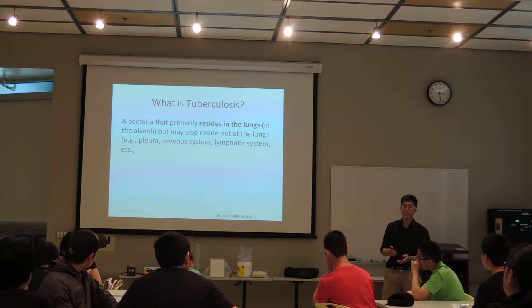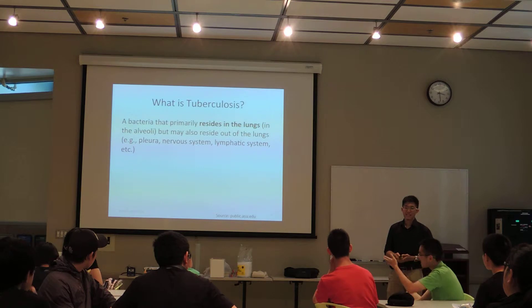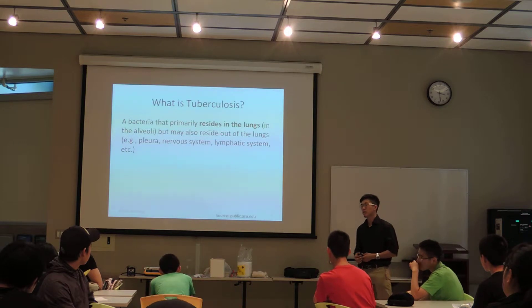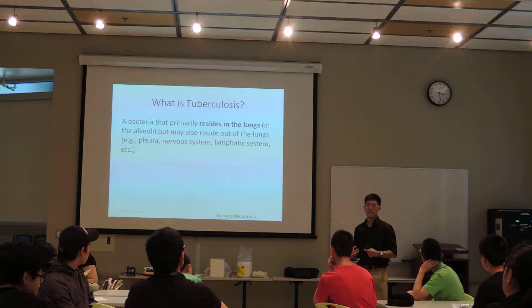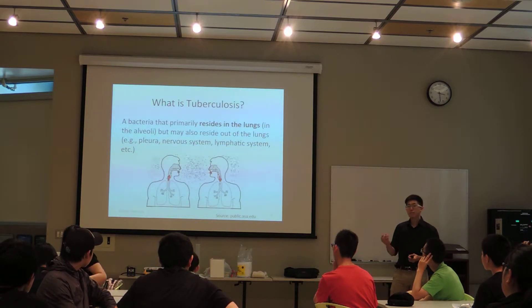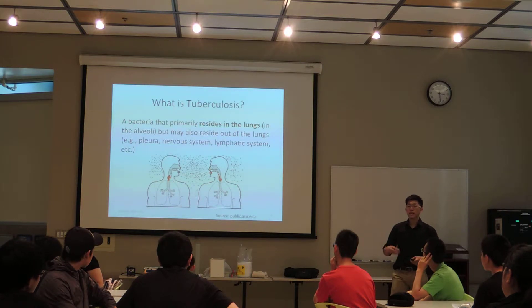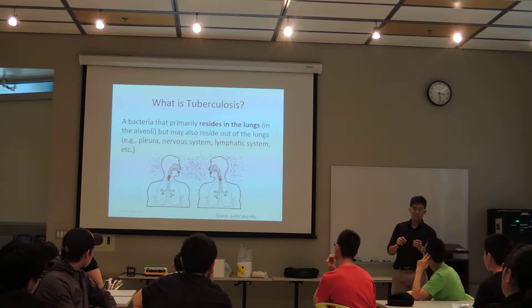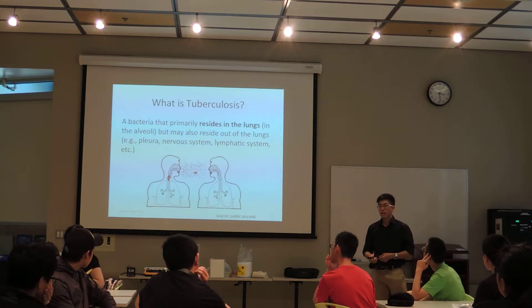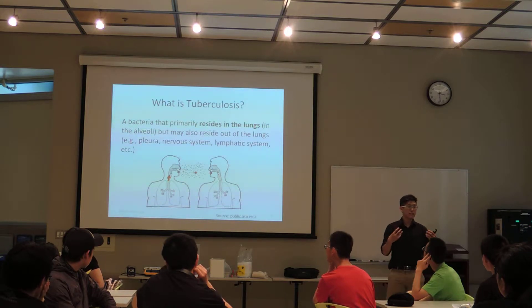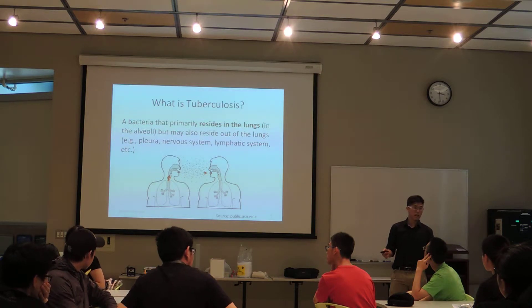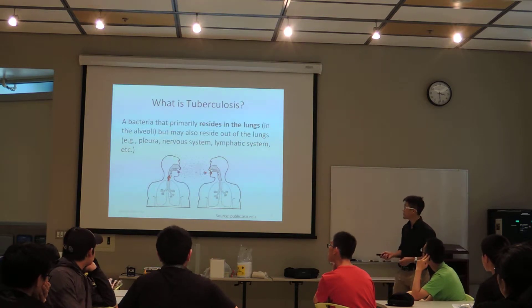So, who knows how tuberculosis is spread? Coughing, right. It's transmitted through airborne. Tuberculosis is a bacteria that resides in the lungs, and what happens is tuberculosis bacteria, when you cough, resides in the small droplets that you cough. So if you cough and you don't cover your mouth, someone breathes in those vapors, they're breathing in those small droplets with the bacteria into their lungs. That person is considered to have tuberculosis at that time.